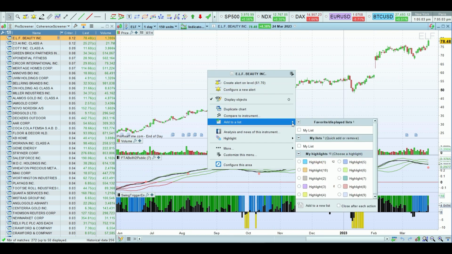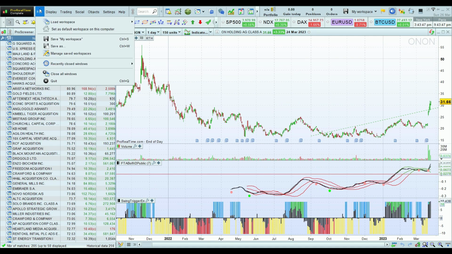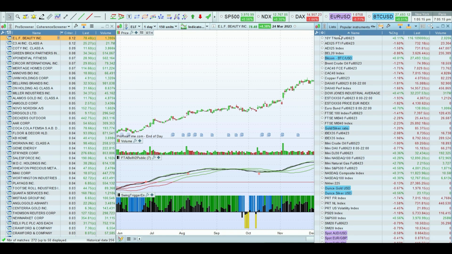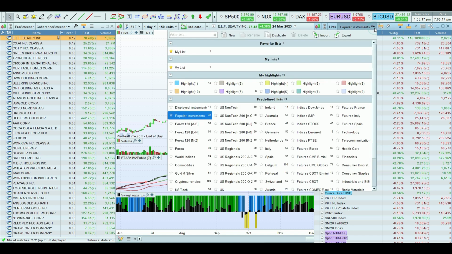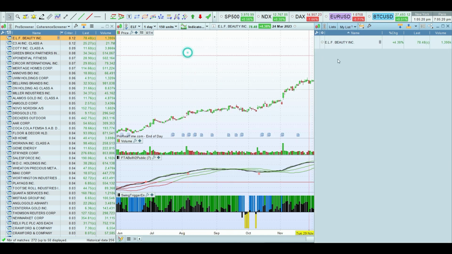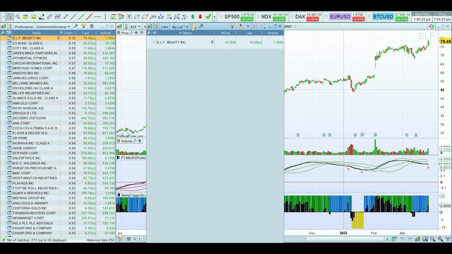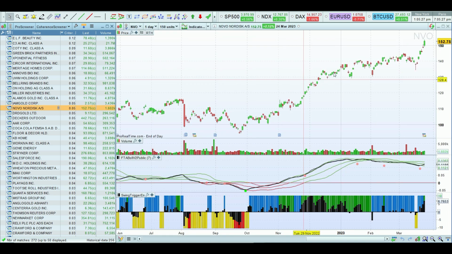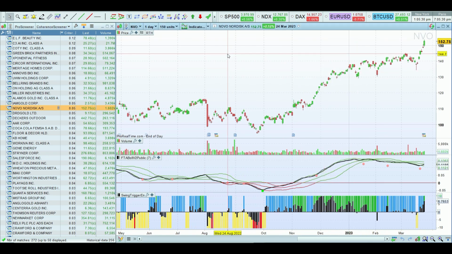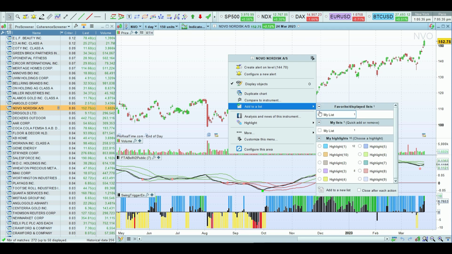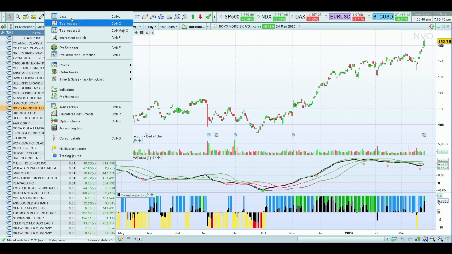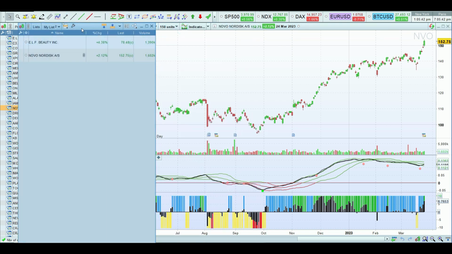For example, right-click on the chart and use the Add to List menu. I'm going to add it to a list, then I go to the display menu and I click on List so that a window appears where I can find my lists. There are predefined lists. I choose my list and there I find my stock. You go through the screener by, for example, Novo Nordisk. I know it's a nice value and you add it to the list. I'm redisplaying the list. I'll put it here.